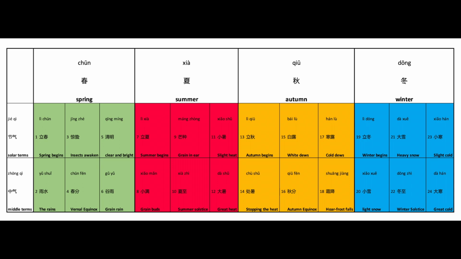We will not go through all the 24 solar terms. As you can see, I have put the pinyin, the Chinese, and the English translation in this table. I think the English translation explains pretty much what each term means. So if you are really interested, you can go through it by yourself. If you have any questions, please leave a comment and we will try to answer you as soon as possible. Because using these solar terms, the Chinese can find out when they should add in their leap months.